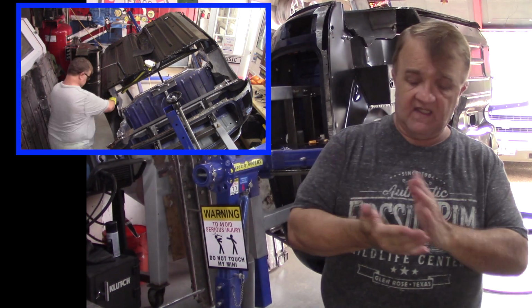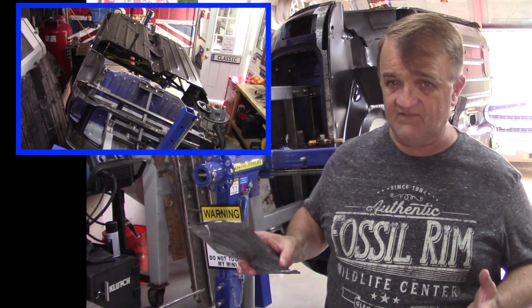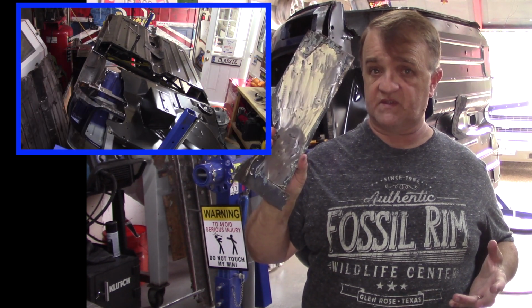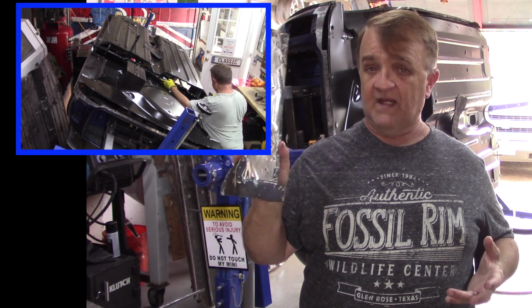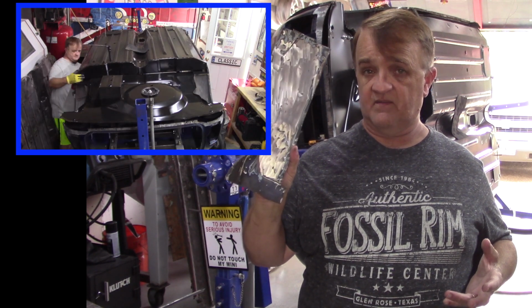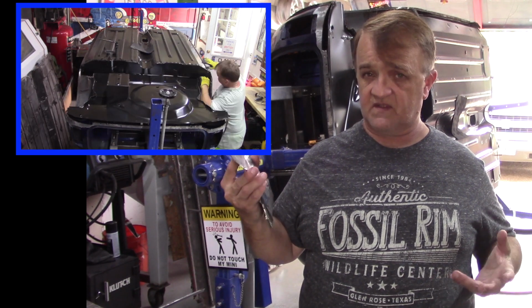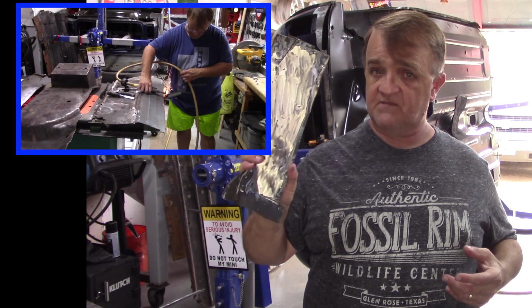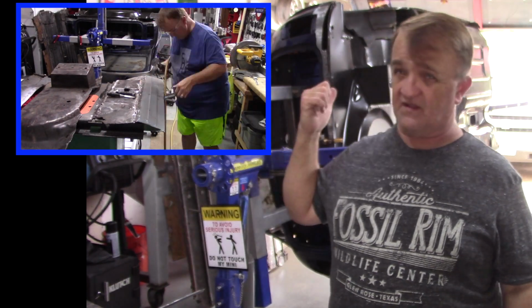So I've been cleaning. The other thing that I've been doing too is, now that I believe I'm done with the boot, I've started cutting up and cleaning the boot existing floor, because now that it's scrap, I'm going to use this for spot weld practice material. I am going to spot weld a little bit today. I don't know that I'll include that in my video, but that's my next goal, to work on my spot welding, because I'm dangerously close to it.